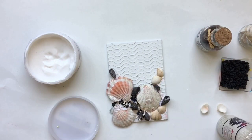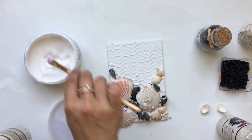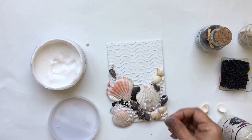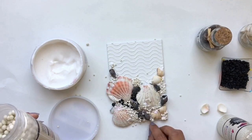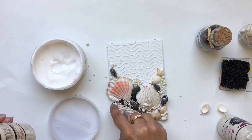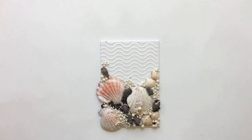Now I'm adding some deco stones, which are available in 4 sizes and are one of my most favorite mixed media supplies from Expressions Craft. The quality of these stones is superb and they can be used to add texture effect to your mixed media projects. You can use them as they are or mix them with Expressions Craft chalk paints, sprinkle mist, gesso and all.